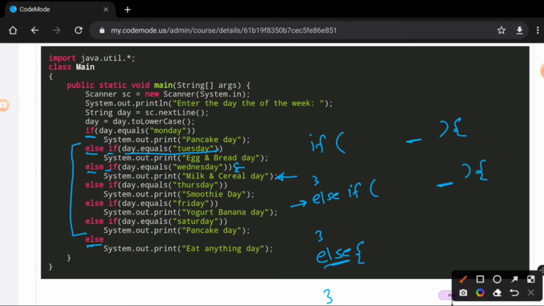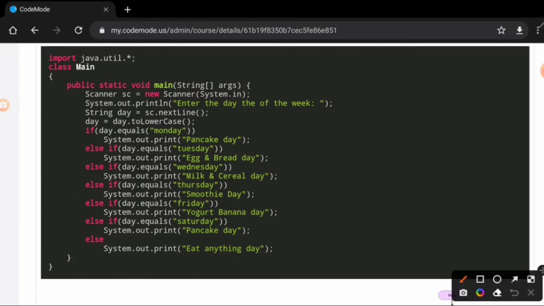The syntax is relatively straightforward. The key thing to remember here is that so far whatever we have learned, you must have at least one if. Anything else is optional. Or you can have an else also. You cannot have else by itself. Else has to go in pair with if.